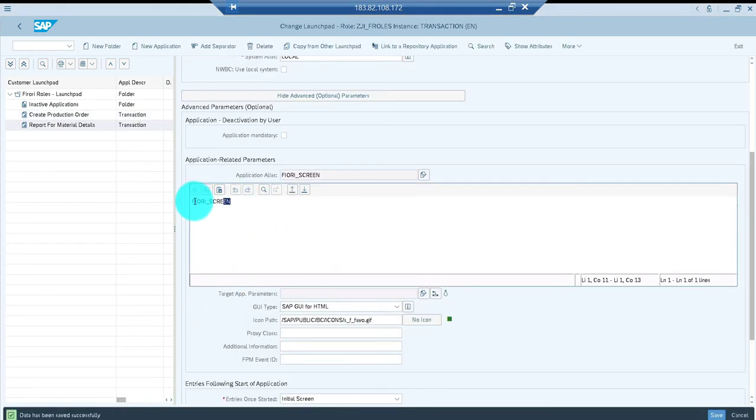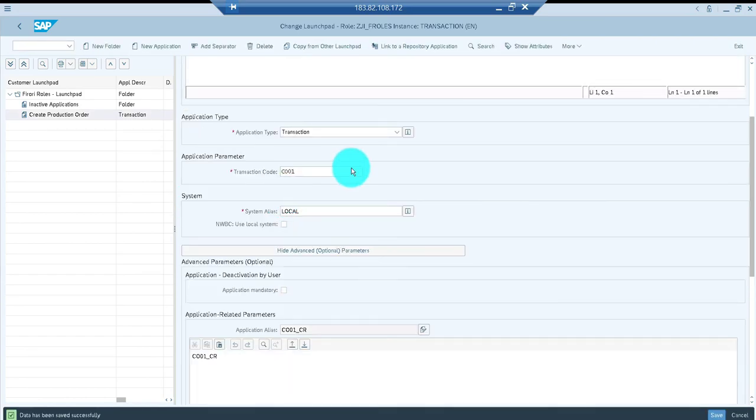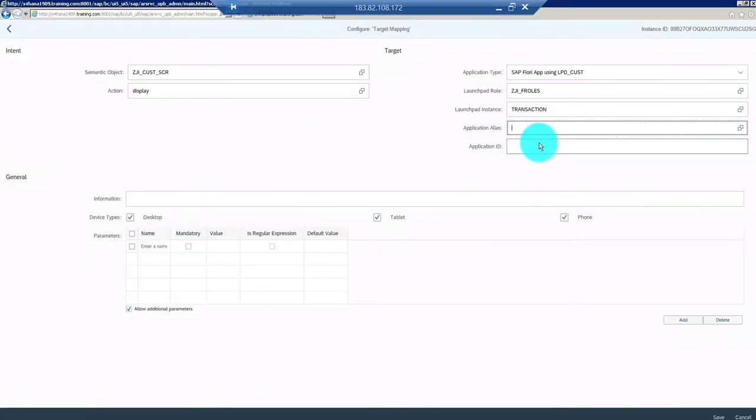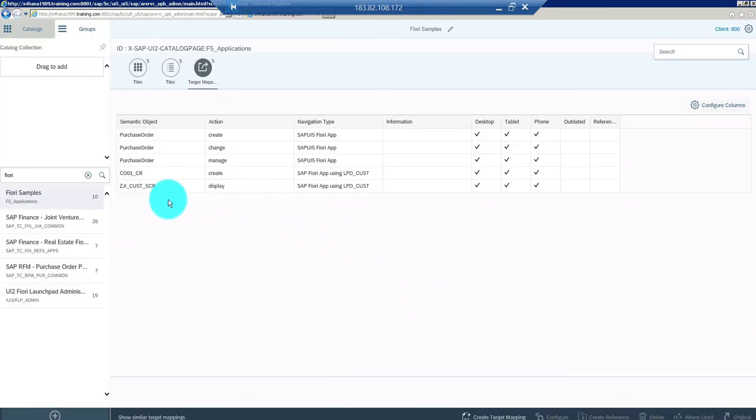So my alias name is Fiori underscore screen. That's it. Okay, and click save at the bottom. So it's done. Here it shows ZGI cust screen display and LPD cust.